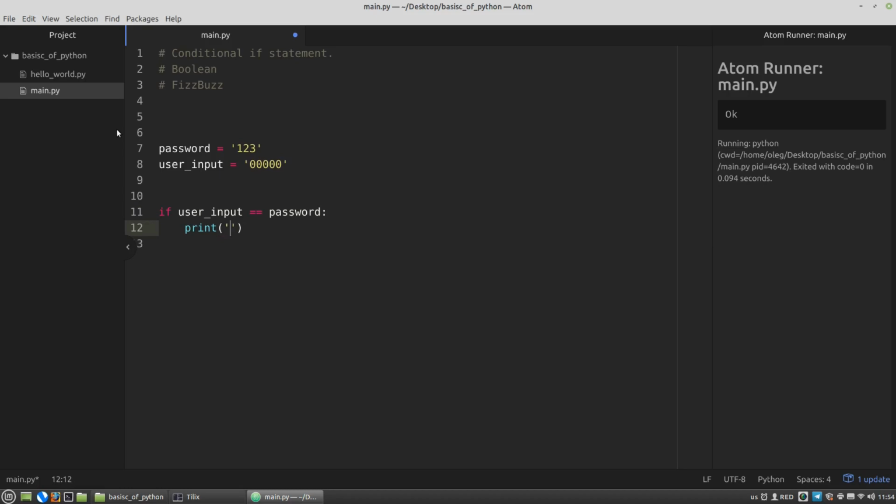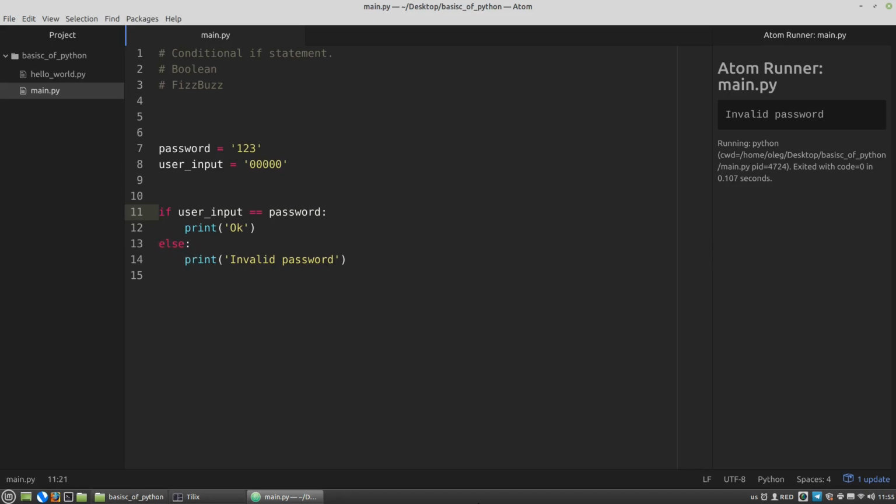I want to print OK if it's true. Otherwise, else, I want to print invalid password. Invalid password, because this expression returned false. Please note that in this situation only one block of code will be executed, either the one described in the if block or the one described in the else block. If the checked condition evaluates to false, the control flow immediately passes to the else block.